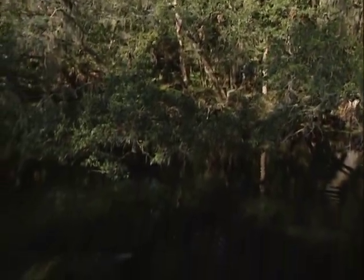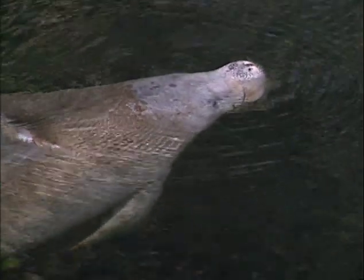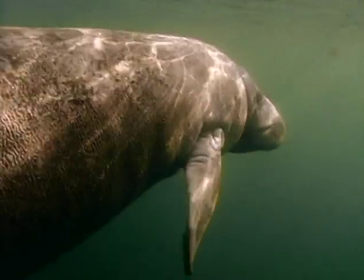Let's have another look at these manatees. We're back at Blue Springs and I want you to realize how different these creatures are from whales and porpoises on one hand, and seals and sea lions on the other. Let's start at the back of their bodies — they're very much like a whale in the sense that they don't have any vestiges of hind limbs. It's just a fishy-looking body and the round tail moves up and down, not side to side. Very much like a whale. The middle of the body is very big, fat and cow-like — they live like underwater cows, just browsing away. Up near the front, the front limbs have become flippers, but they're not a fixed firm flipper like a whale or dolphin flipper. They have joints in them, and you can see them curving their flippers as they swim, because they still have the same bones in their front limbs that we have in ours.